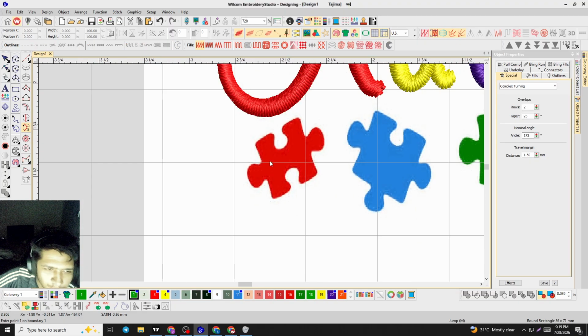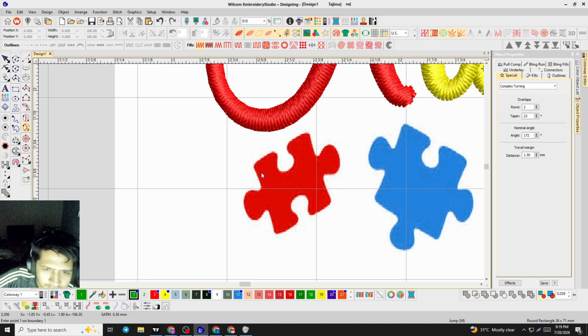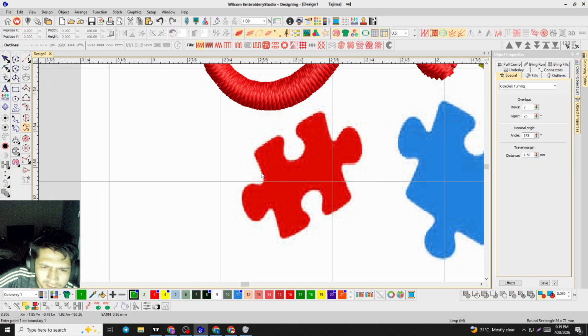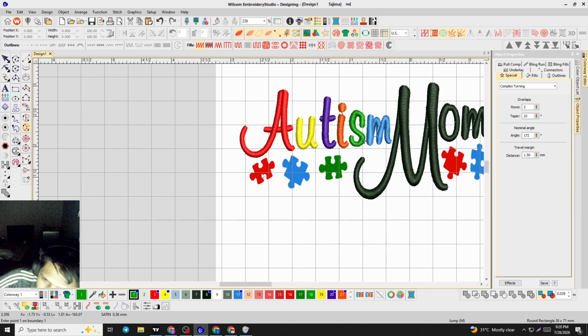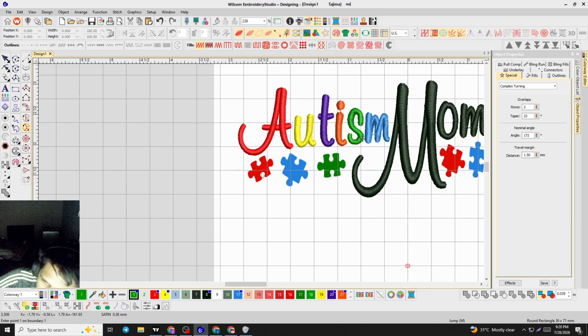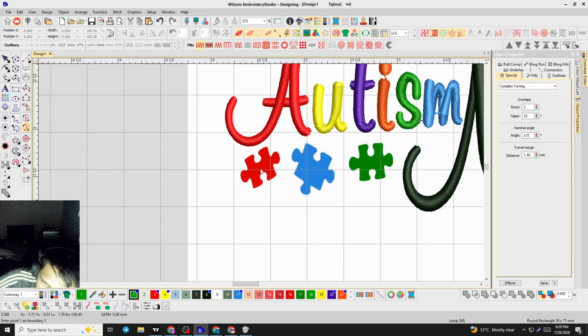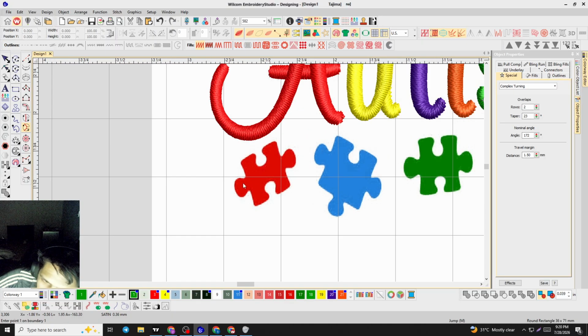Again, I will use the complex fill because it has different angles. Or maybe, hmm, what should I do with this? Let me think about it. Should I make something different? Like I make a certain stitch, then a certain fill, and a certain fill.